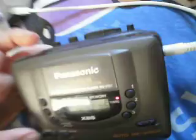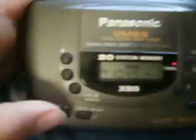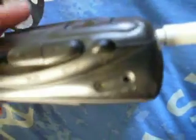Okay. My presets. Not very exciting. There's tuning there. Tape playing functions up there. I do not have a tape. Sorry. Here's a little clip. Yeah, you just clip it. It's not that important. This one has batteries in it. And yeah. Okay, so on to the next one.